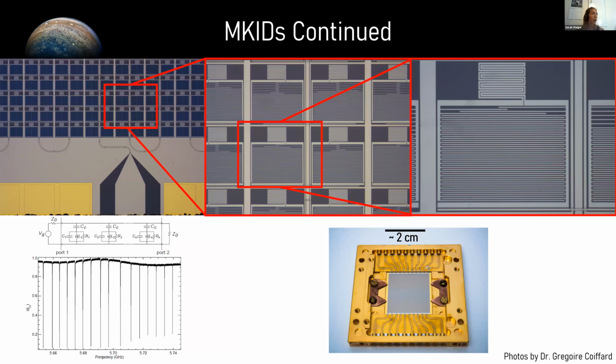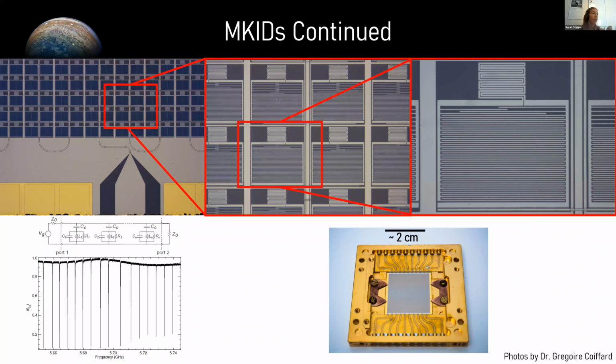I mentioned another good property of MKIDs is that they're easily made into large arrays, and that's because of this thing called frequency domain multiplexing. We have to operate our detectors at millikelvin temperatures, since these are superconducting detectors. And so kind of a deal breaker is if you have a lot of wiring that you need to bring down to your detector and back out, since you need to cool everything down to, in our case, around 90 millikelvin. And so being able to put a lot of different pixels on a single feed line, a single readout line, is extremely important. Thankfully, MKIDs are naturally suited to this purpose.